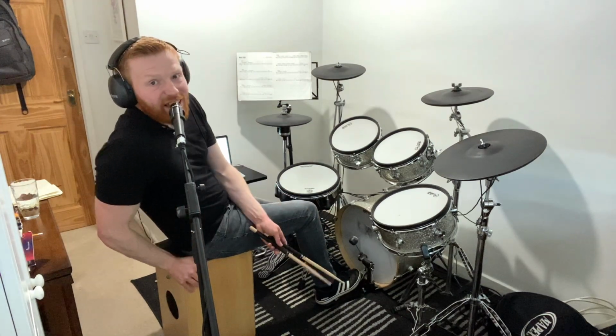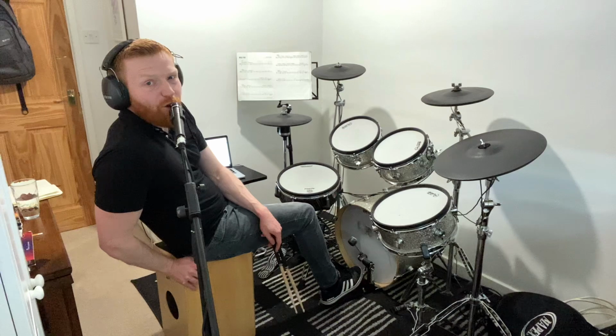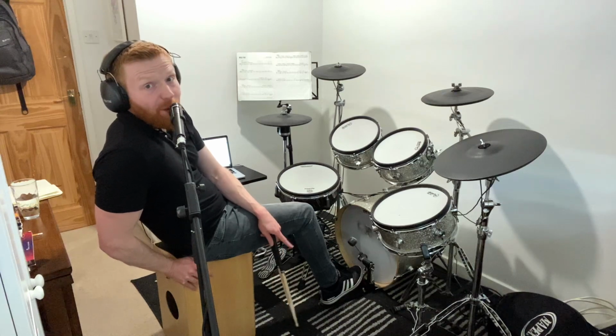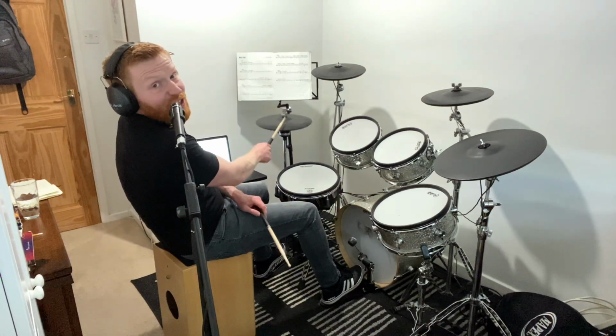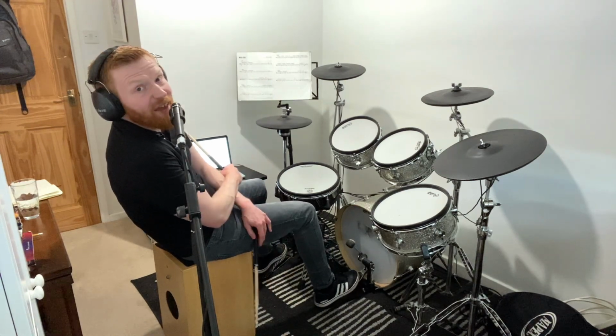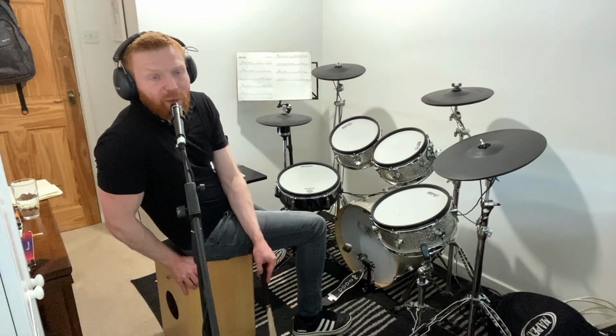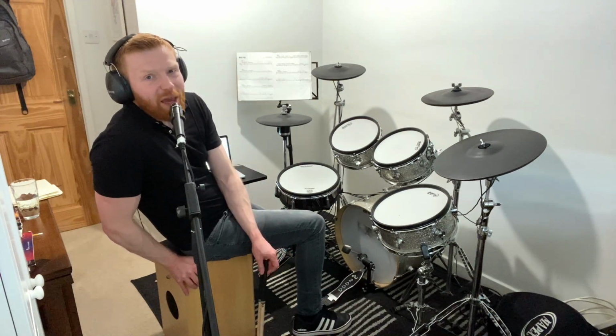Okay, so here we're doing the same hi-hat coordination that we did in that funny little one-off bar on the 4th bar of the chorus, i.e. open, close all the way. 1 and 2 and 3 and 4 and 1. The kick drum here, though, is only playing on the 1 and the 3. And you might think, oh, this will be simpler. There's not as many notes to play. I actually think this coordination is a bit more tricky.